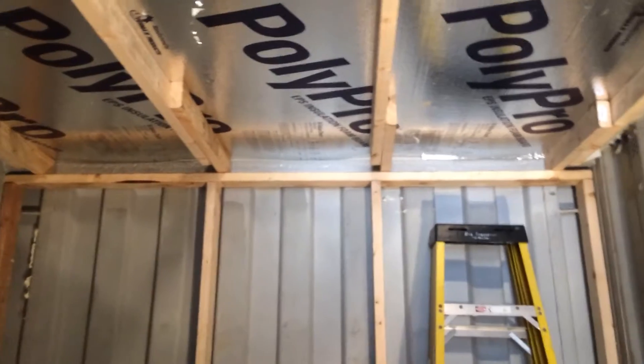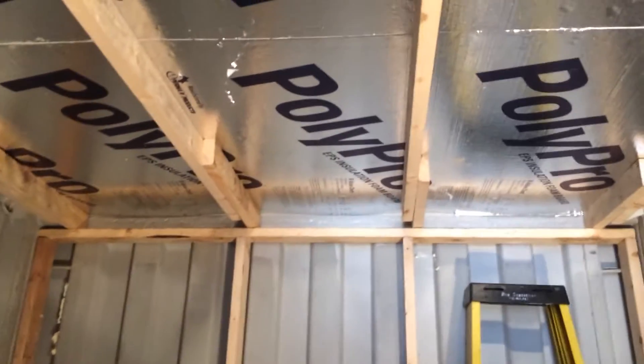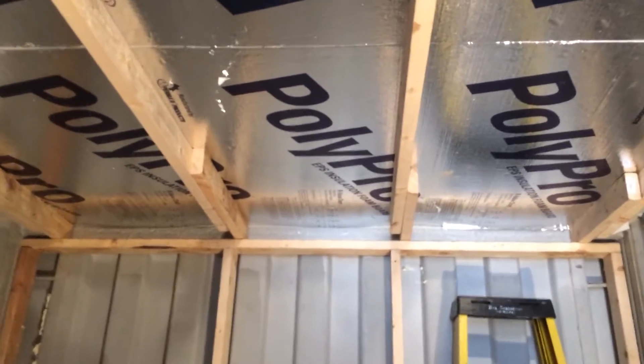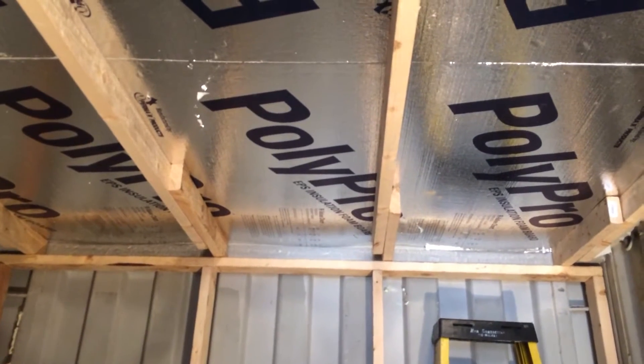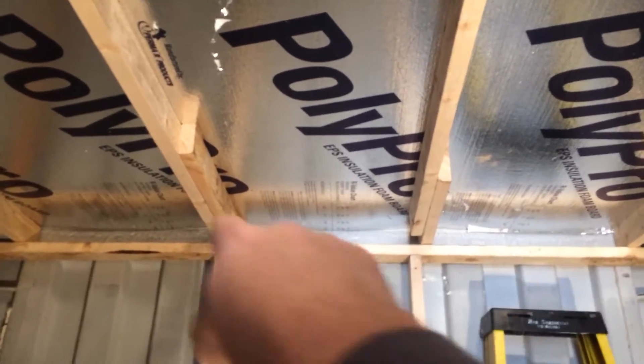We notched it to fit because with three-quarter inch thick plywood the boards won't fit flush. What we did is we put this wall up, set these boards back on the back wall, then turned them sideways so they're sitting down at an angle. We put spray foam in the corners, then put caulking glue on the foam going this way, slid it back. This one was folded this way, and we bent the foam in a U and slid it back. Then we slid the next one back, and once we got those two back we turned the joists from sideways to flat, which wedged them up in there.